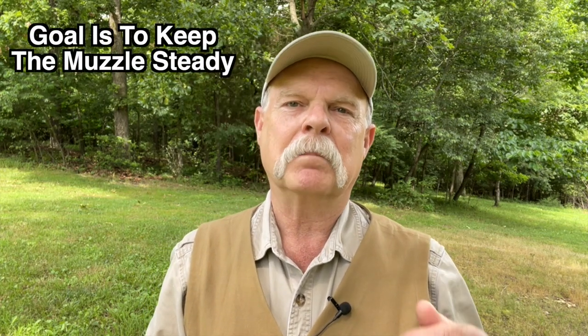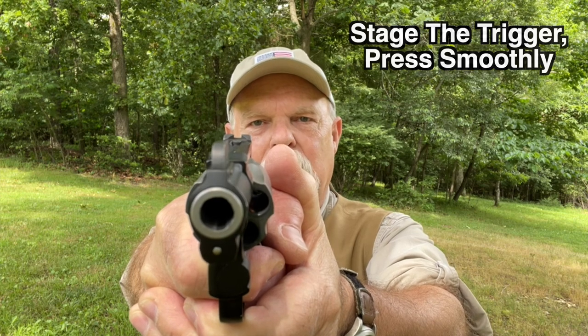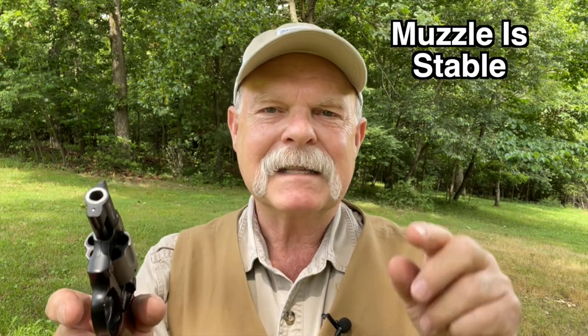I'll do it one more time. Start the pull — I've done this a lot so I know you can bring it back quite a bit — and then slow, squeeze, squeeze, squeeze, and the gun fires. If you notice, the front sight's not dancing around doing the jig. And that's what you need to make these guns accurate. Remember the goal: make sure the muzzle doesn't do the Macarena right when you pull the trigger. Watch the muzzle — I'm going to jerk the trigger. Do you see that movement? We just missed the target. Now let's do it again, staging the trigger, pressing smoothly, and the hammer falls. The muzzle is much more still — that's the secret to get these guns to shoot like that proverbial laser beam.